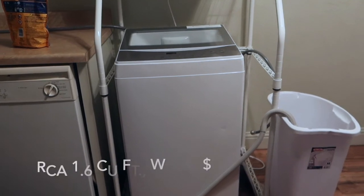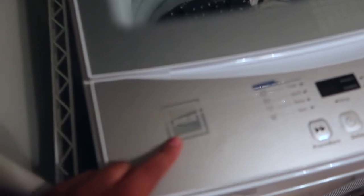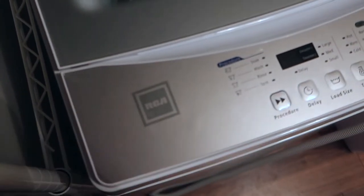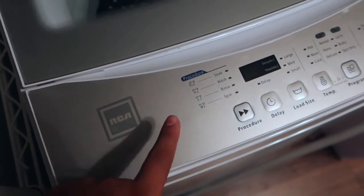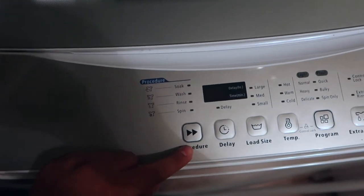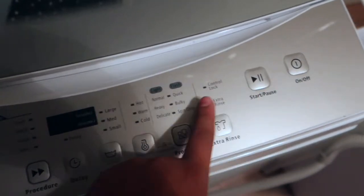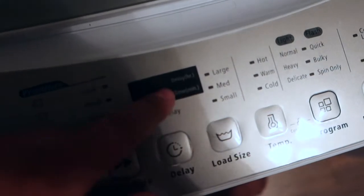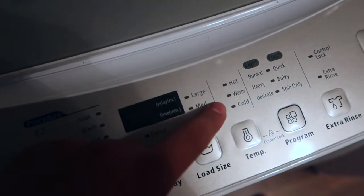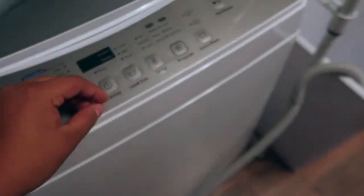So this cost me around $200 something, almost $300 for this one. And it's from the company RCA, as you can see, and it keeps not focusing for some reason. Sorry. There you go. And then here are the controls: soap, wash, water, rinse, spin, delay, load size, temperature, program, extra rinse, start, pause, on and off. It shows you the little buttons: delay, hour, large, medium, small size, the cold temperature. Since it's just one hose, you just need cold.